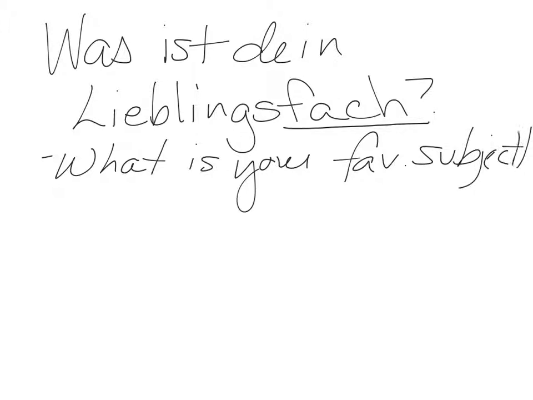Writing is hard today. There we go. Okay. How would you change it to ask, what are your favorite subjects? So now you're going to make it plural. What's your first word? Was. Yeah, so that's still the same. Okay, so we go from what is your favorite subject to what are. What's your next word going to be? It's a form of sein. Sind. Yeah, because it's the plural, it's like they. So you treat it like that since it's plural. So was sind.